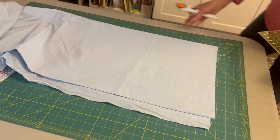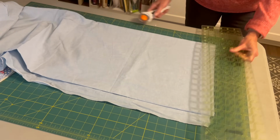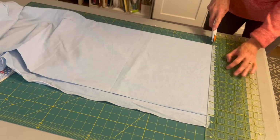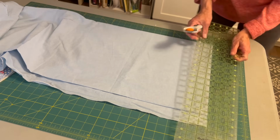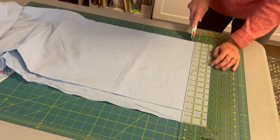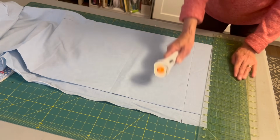Here's my binding fabric, just a simple light blue cotton fabric. I'm going to trim the edge there to get a straight edge, and I will cut my strips 2.5 inches wide, the width of the fabric.